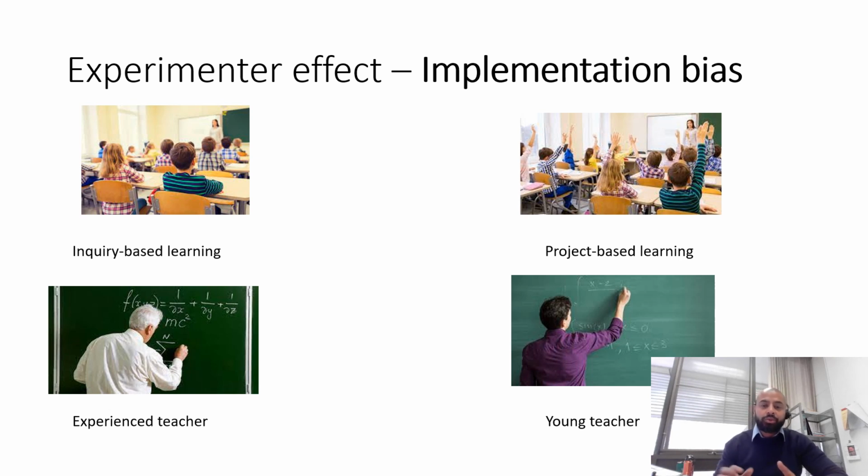Because of this, the students' scores get influenced. It may not be because of the teaching model, but because of the teacher. So as a researcher, you have to make sure that the experience and the competence of the teachers are equivalent. Both teachers who are using separate teaching models should be equivalent in terms of experience and competence, so that these extraneous variables remain consistent and the changes that you see in the dependent variable are purely due to the independent variable, in this case the teaching models, and not due to the extraneous variables, where the experience of the teacher is causing the change in the dependent variable.